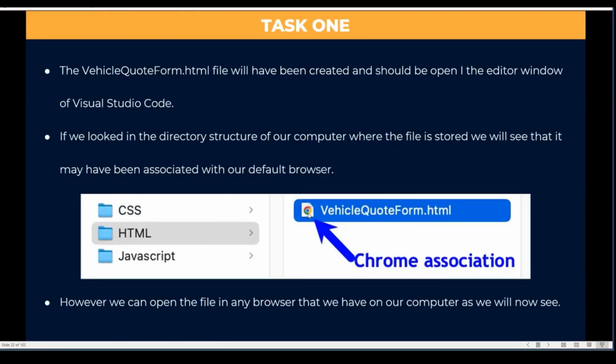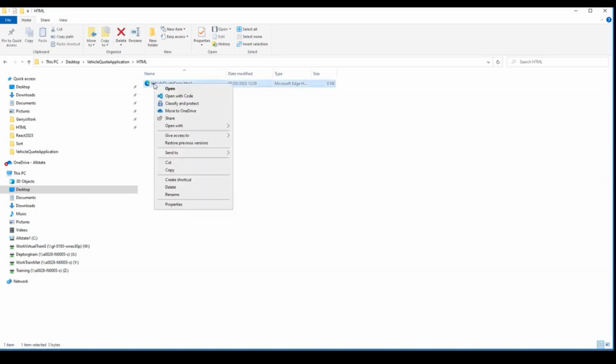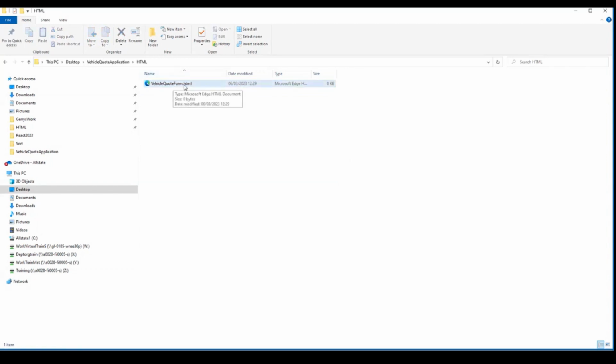So if we looked at this in the Windows Explorer or in Finder, what we would see is that it has been connected to a browser. In this case here, you can see that this is my default browser, which is going to be Edge, but I could right-click on that and go to Open With. So I can pick Firefox or Chrome, Internet Explorer, Edge, or whatever other browser we have. So if you're on a Mac, it would be Safari. Okay, so if I open that by just double-clicking on it, then we won't have anything in it at the moment. You would just see a blank page.